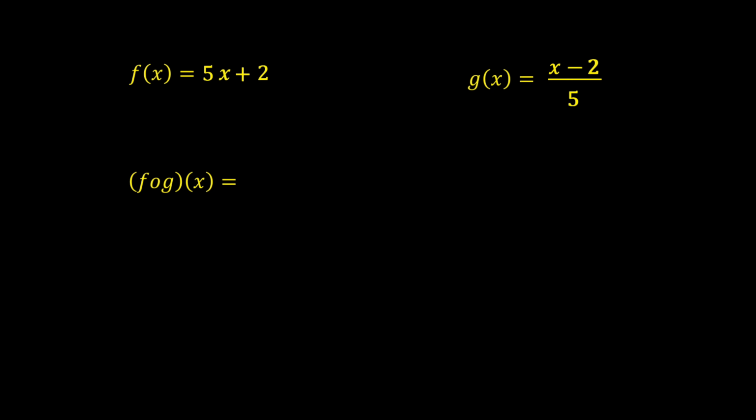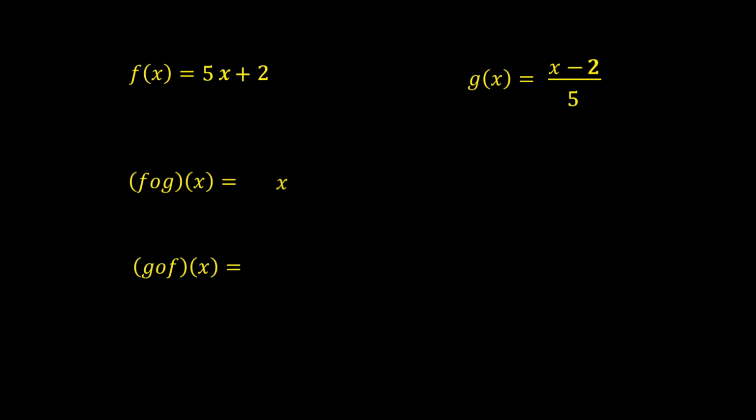Okay, look at this example here. We have a special case. We have f of x equal 5x plus 2, and g of x equal x minus 2 over 5. I will do the same here. Find f of g of x. Do the same things. Start with f, put f here, and in the place of x put brackets. Now inside these brackets, I substitute g of x, which is x minus 2 over 5. Here, for the calculation, I can cancel 5 with 5 since it's times and divide, and then I have x minus 2 plus 2. Minus 2 plus 2 is equal 0, so the answer is x.